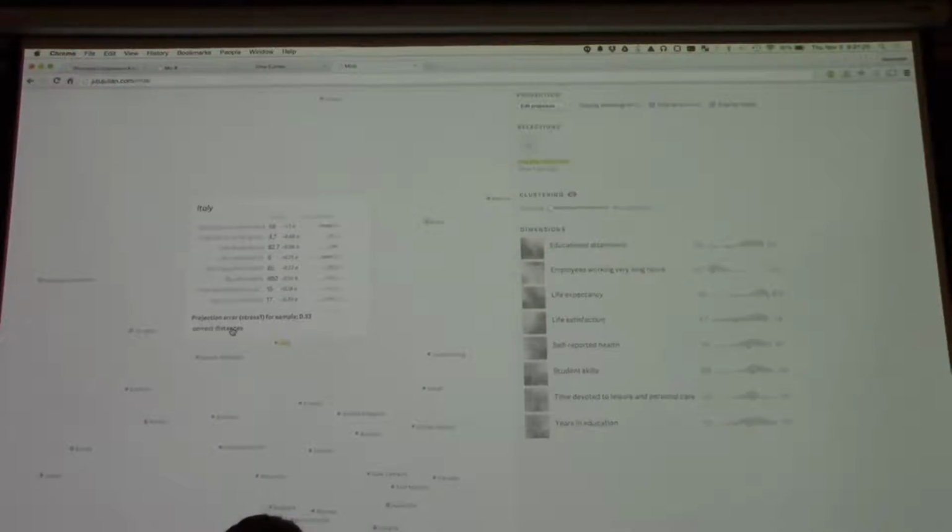Another super nice feature is this correct distance button here. When I click here, it actually shows me the actual distances, exactly like what we saw in this Stanford dissertation browser. So this is Italy, and now I've clicked it, I can see that France moved from this position down here to that. Now we can make accurate judgments of similarity of the selected item to all of the others. But it also means that the similarity between Austria and New Zealand is something I can't trust anymore at this point. I can really only trust the relationship of Italy to all of the others.